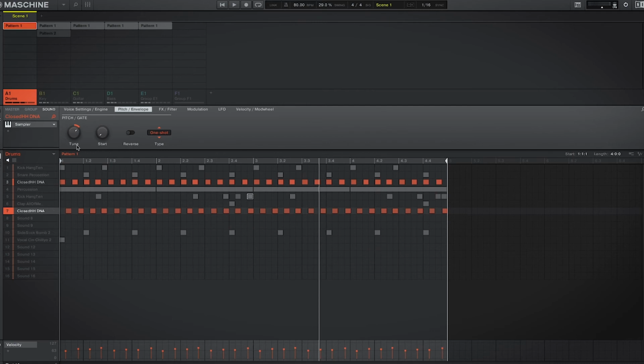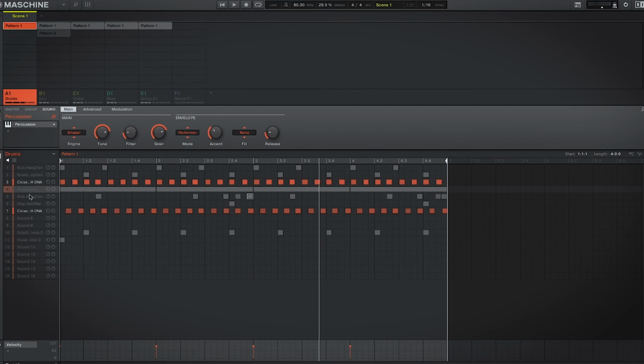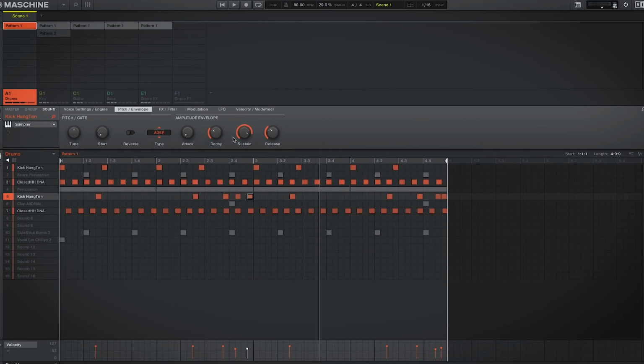A similar duplication technique was applied to the kick drum, but instead of grabbing all of the MIDI notes, I only grabbed the ghost notes. And that's with the intention of creating variation between the different kicks. I achieved that by changing the type from one shot to ADSR and reducing the sustain and release to get a quicker hit.